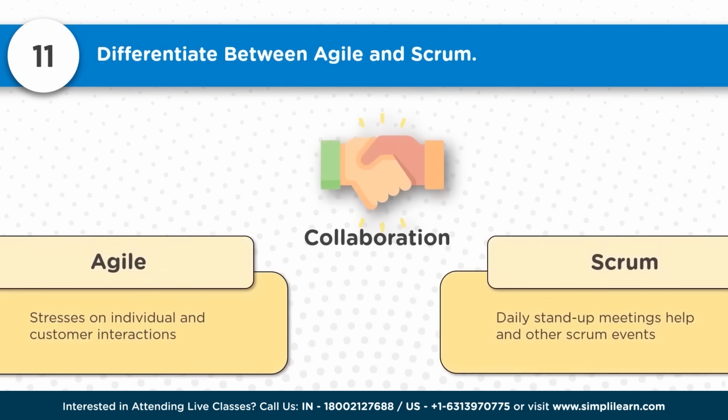On collaboration, the Agile Manifesto stresses individuals' interactions and customer collaboration. Scrum does this through various events like the daily stand-up meeting and other Scrum events like sprint meeting and sprint retrospective, where people sit and discuss writing a user story, the epics, or selecting items from the product backlog to the sprint backlog. So the various events in Scrum demonstrate the point stressed in the Agile Manifesto about individuals' interactions and customer collaboration.